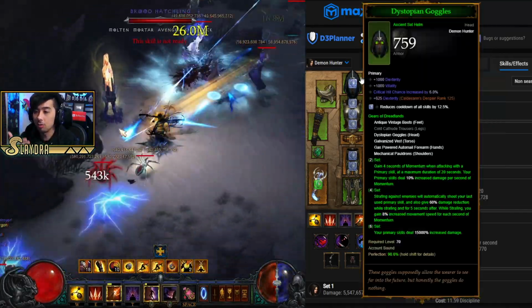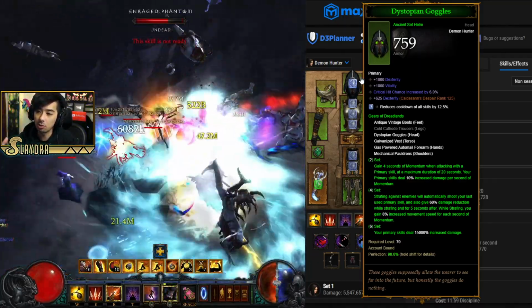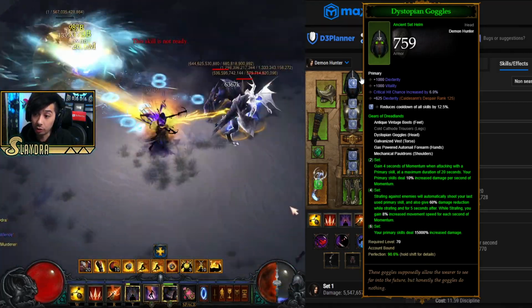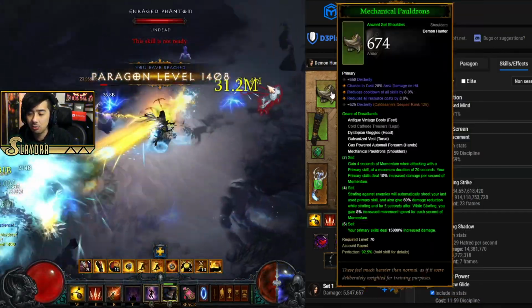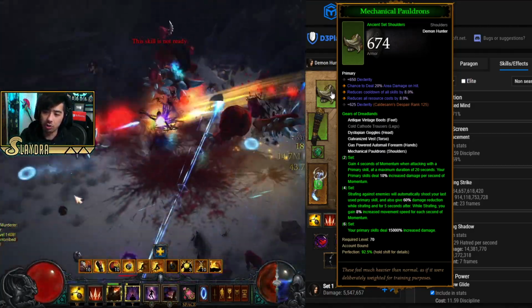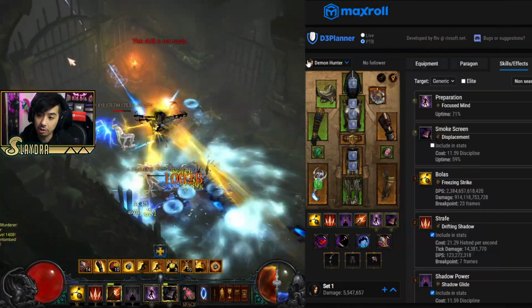For the helmet, the only important thing to mention is that you run the diamond in the helmet, so you can have extra cooldown reduction that will help upkeep your Vengeance as much as possible, as well as your preparation, but just getting that crit hit chance is important. On the shoulders, you only really need to try to get that area damage and cooldown. Those are the two important things. If you can get reduced resource costs, that's okay too.